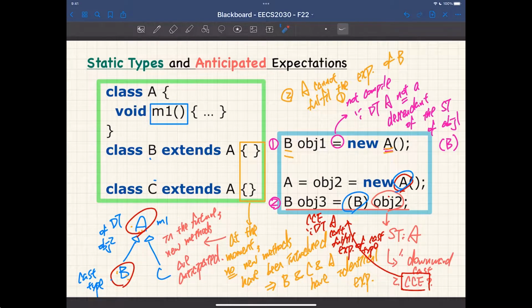Class cast exception. So for tomorrow, let me give you a tip. You will be given some Java declarations like this. Of course, you're going to bring your sketch paper and sketch. You will be asked the various questions that we have done so much up to now. So whether things compile, and whether a cast compiles, for example, and also if a cast compiles, would it run into a class cast exception, right? You will see that in the practice question. And definitely on the exam as well. All right, any point you would like me to review? Well, you guys are okay. Okay. All right, I presume everybody is fine.